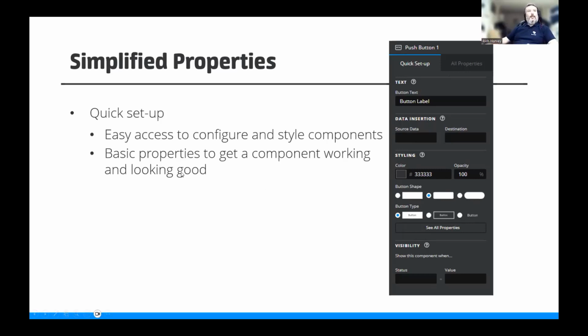But if we wanted to, for example, this button type in the bottom middle here, from just selecting that radio option, we want to turn the background off, turn the border on, set a little bit of border radius on it, set the border color to be the same as the text color. There's about 4 or 5 separate properties that we needed to change. And the first time we did that, it all worked great.